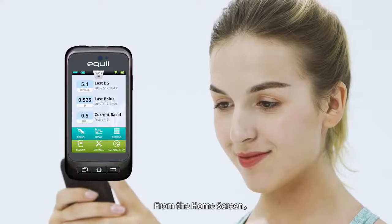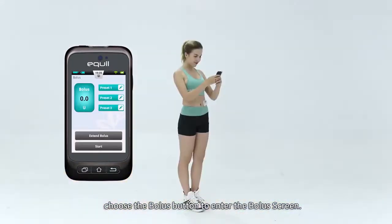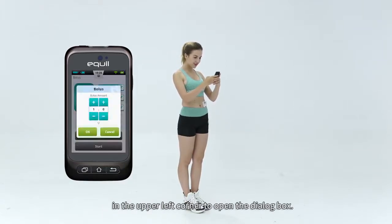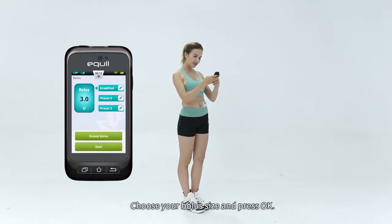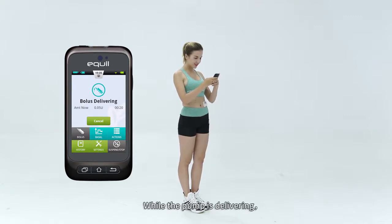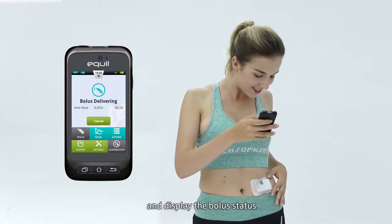4. Bolus. 1. Manual boluses. From the home screen, choose the Bolus button to enter the bolus screen. Choose the Bolus button in the upper left corner to open the dialog box. Choose your bolus size and press OK. While the pump is delivering, the PDA will revert to the home screen and display the bolus status.